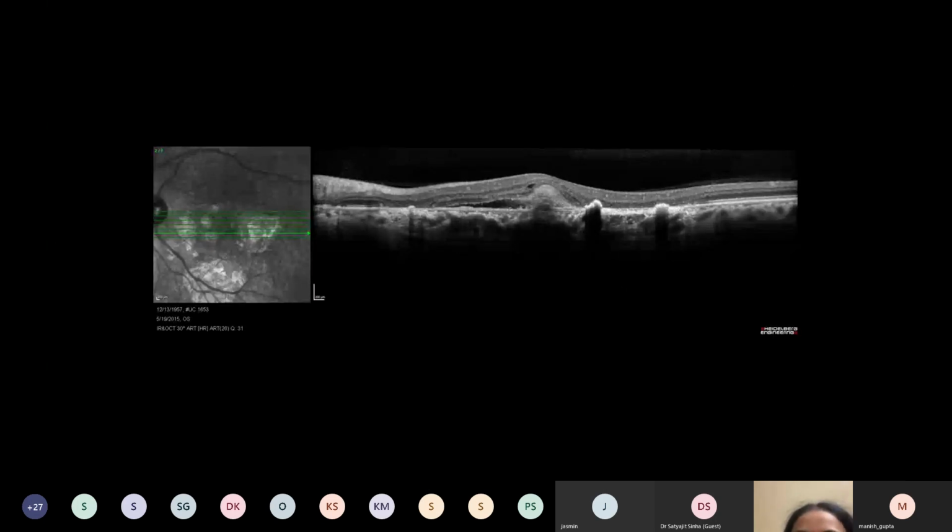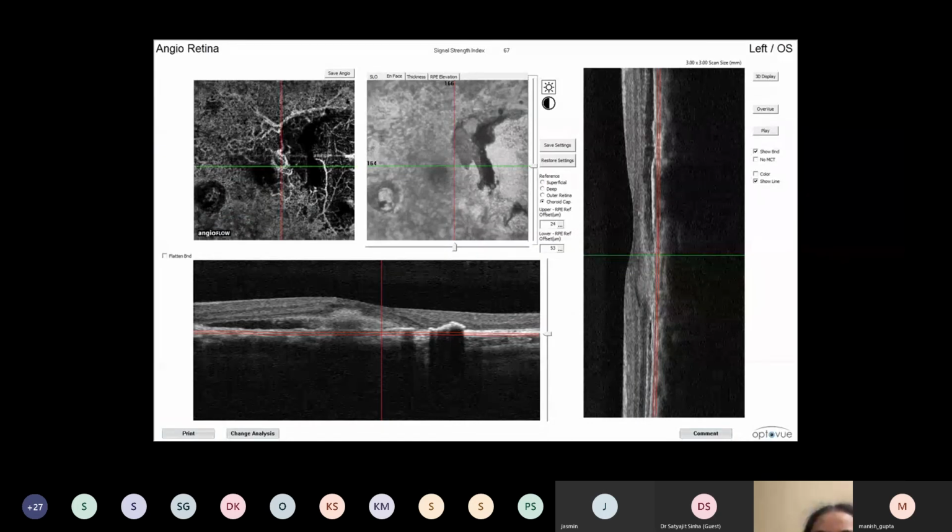So before that we do the OCT, which shows some kind of complex in the subretinal space with fluid, and we need to confirm, which we do on OCT angiography. So here, the inverse shows a huge choroidal neovascularization, the entire network that you see, which normally you don't see. So this confirms that there is an inflammatory CNVM, which is causing decreased vision in the left eye.